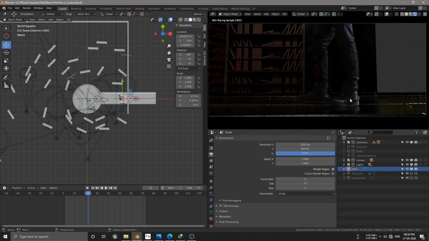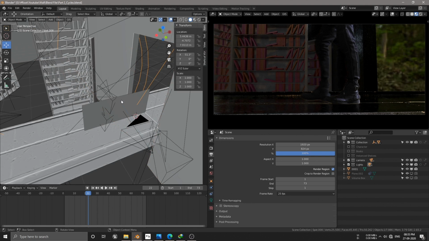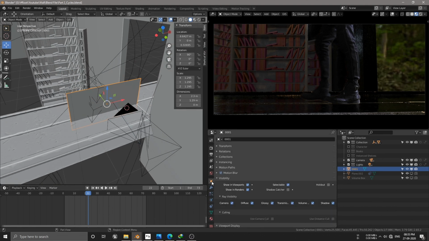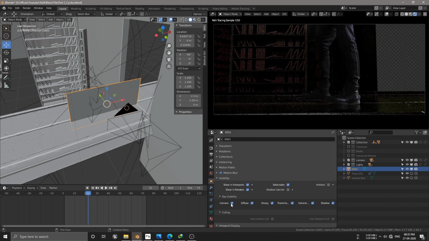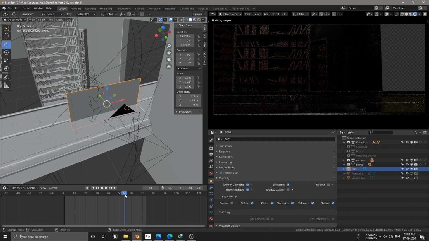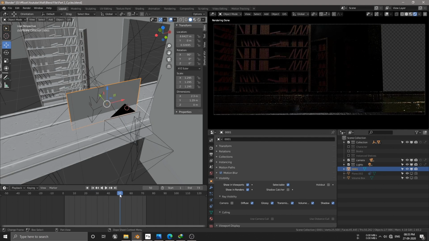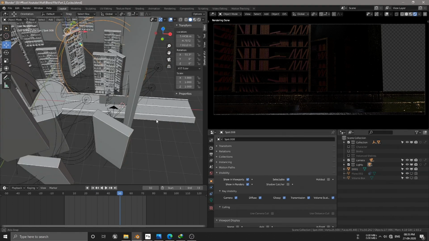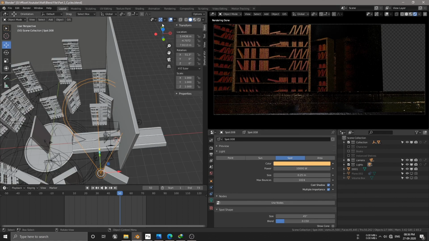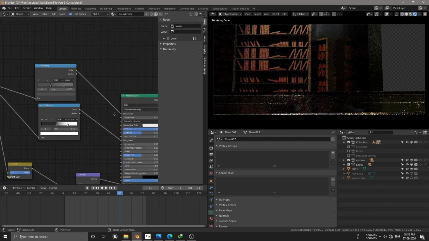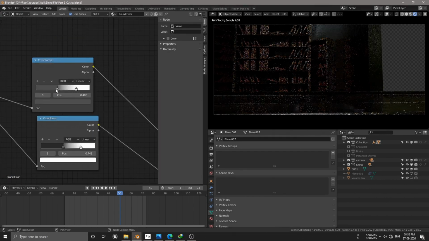So I'll show that to you in just a bit. Select this plane and go to the object properties, go down to the visibility and uncheck this camera. So this will make the plane invisible in the final render but leaves the reflection instead, which is exactly what we want. I'm gonna quickly adjust the lighting a bit more because I think it's too dark for now, and this material as well. I'm not going to detail this one because we already covered it in the step before.